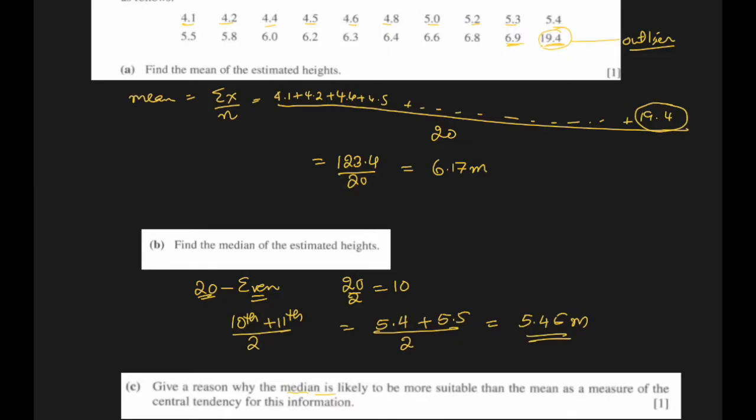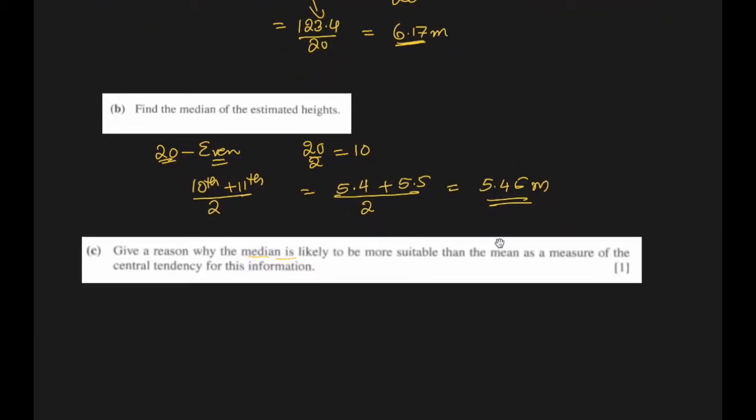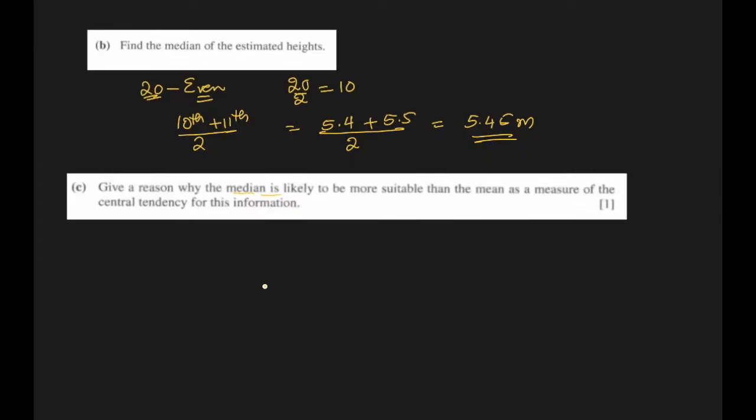So because of this high number of 19.4, the sum, this 123.4, got affected, and that's why it increased the mean by a lot. It is 6.9, and 19.4 is almost 3 times that. That means this boy didn't have any knowledge about the measurements, and that's why he gave a very strange kind of data, an outlier. So we'll write the mean is unreliable. What are they saying? Not suitable.